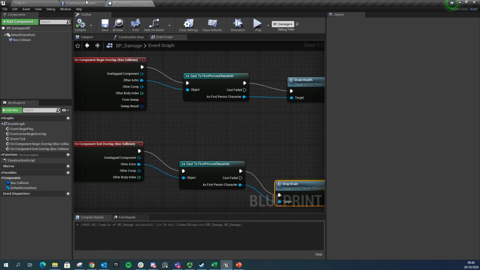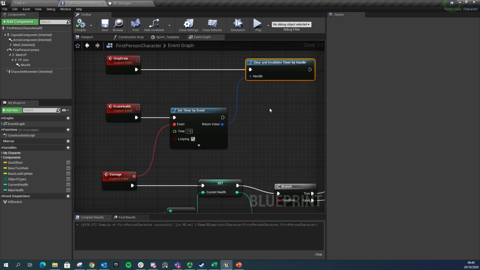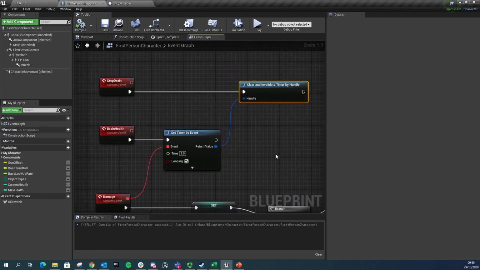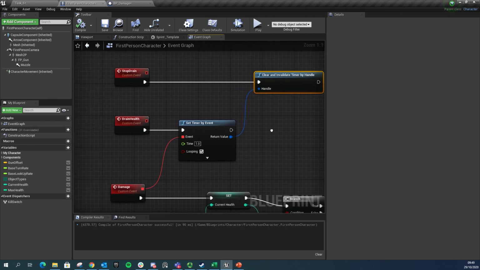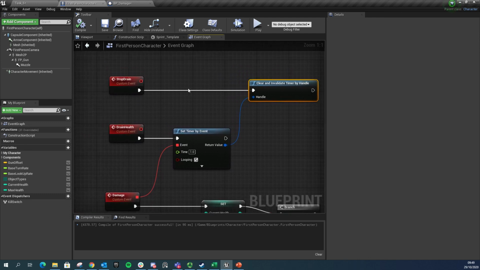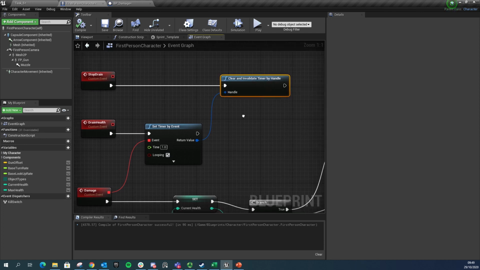So it's a little bit more advanced. It's not required for everyone to do this, but it's worth just giving it a try, because quite often we will call these timers by events and then we'll have to clear and invalidate them. It's really important to always make sure that you have something with clear and invalidate on your script somewhere, because we need to stop that at some stage.